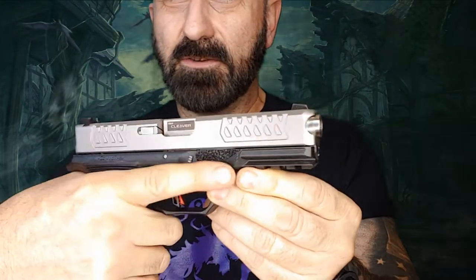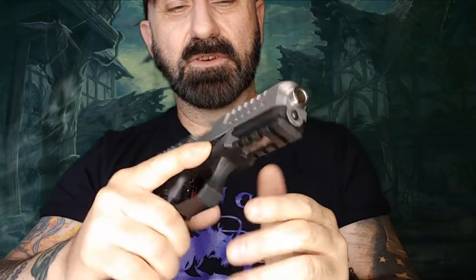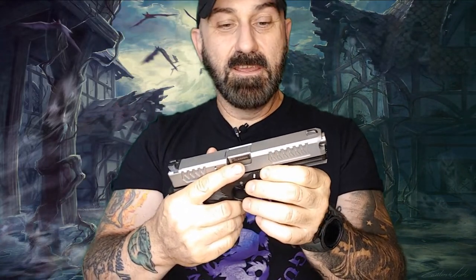As far as the rail goes, you have a Picatinny rail up here. And then on both sides, you have this accelerator pad, this little gas pedal with a bunch of texturing. For those of you that like to utilize that, whether it's on this side or this side, it's right there. And the texturing is very aggressive. Not so much as to cause you pain or anything, but more than enough to keep your hand on the gun.